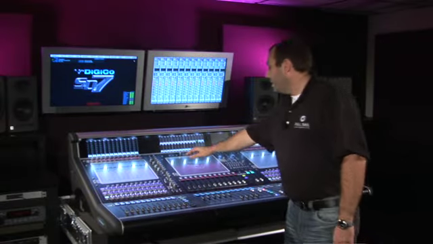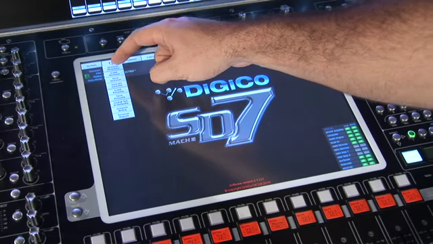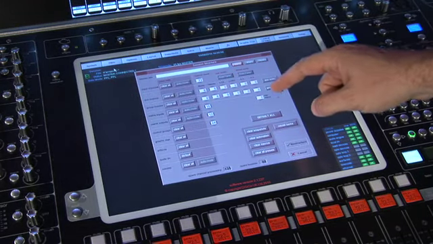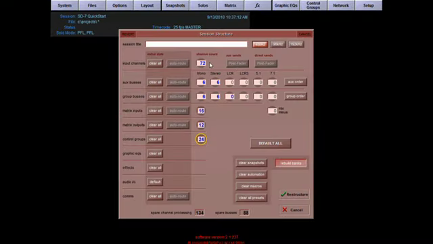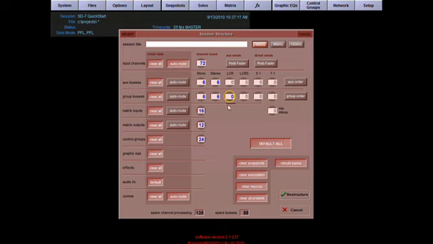So to start out, let's grab our Files tab, open up Session Structure. Now, we're not going to bother naming it right now because we're going to do that later. We've got to do a couple other setup things. All we're going to do is go through and hit Default All. What that's going to do is clear out every setting that's on the console. It's also going to auto route your input channels.